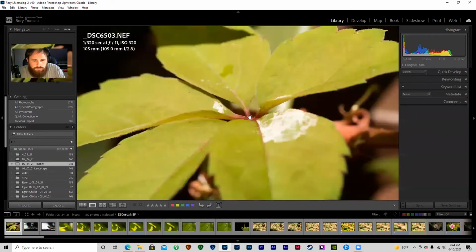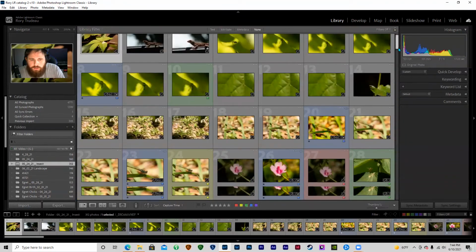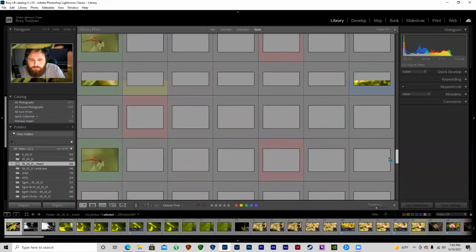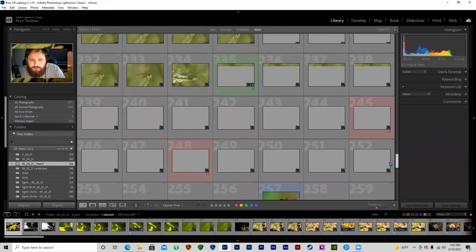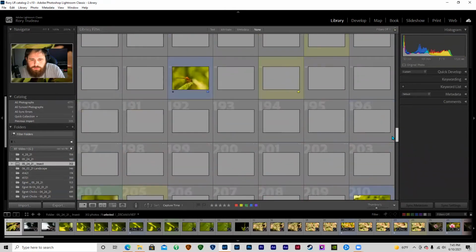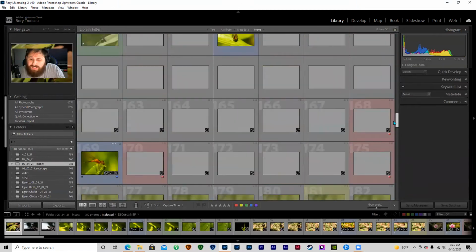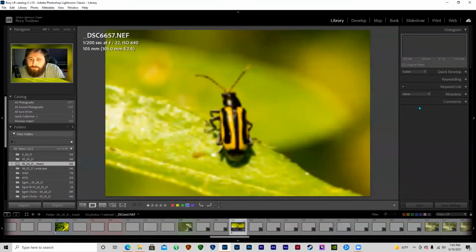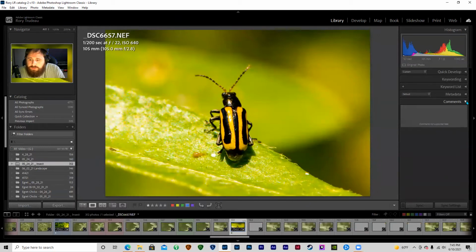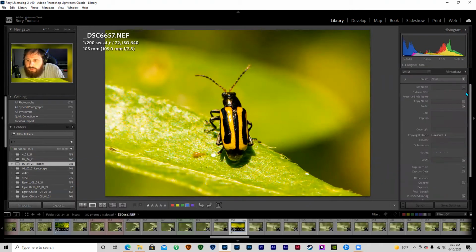If I go to this folder, and I believe it might be at the bottom. Oh, right here. There it is. Comments, did I put the comments here? There was a bug I did.